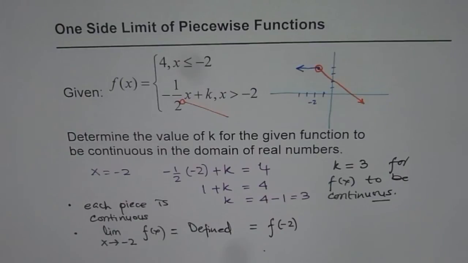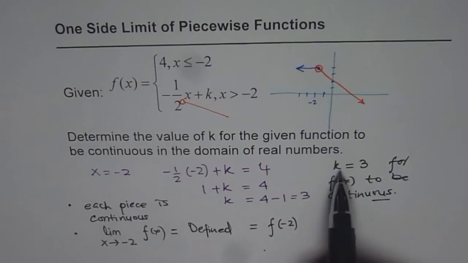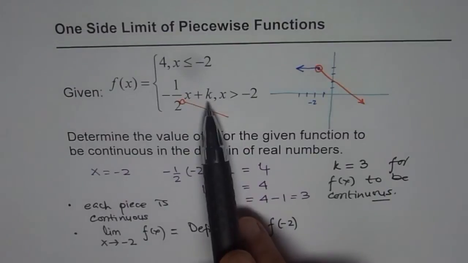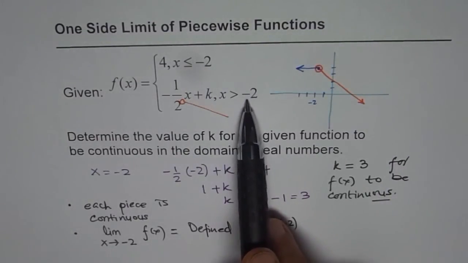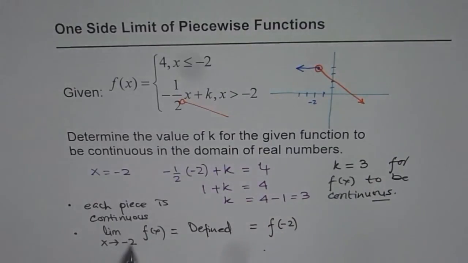Therefore, I've given the title One-Side Limits and Piecewise Function. I hope you appreciate it. So, it was easy to figure out what k is. So k is the value which will ensure that the two pieces join together at the probable point of discontinuity. And in the later half of the video we discussed that technically, if the limit exists at that point and the limit is the same as the value of the function at that point, in that case the function will be continuous at that point. I hope you appreciate it.